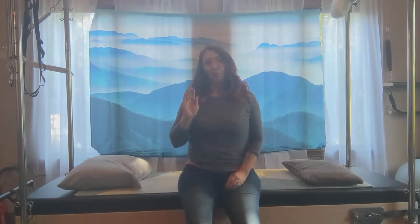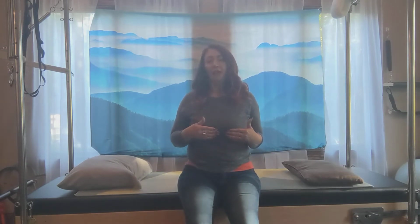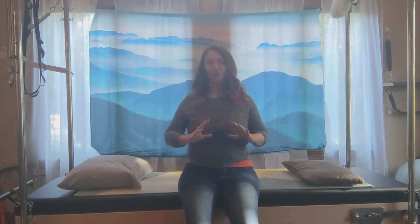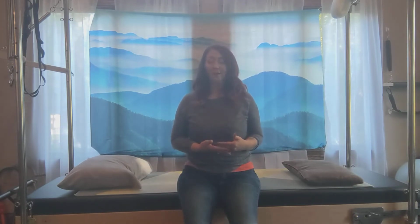Now, if you're moving into that posterior pelvic tilt or that anterior pelvic tilt and you feel any sort of pain, don't move into the pain, just go right shy of it. You're just going within a range of motion that feels good to your body, getting some movement there. If you're still feeling pain even with that movement, try to just discontinue it and you might need to see a doctor or a physical therapist, okay?